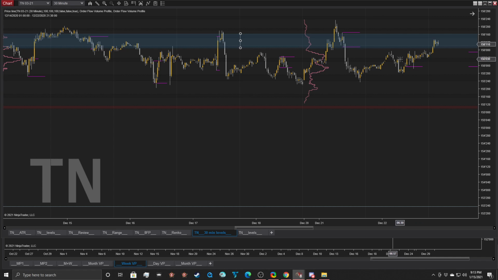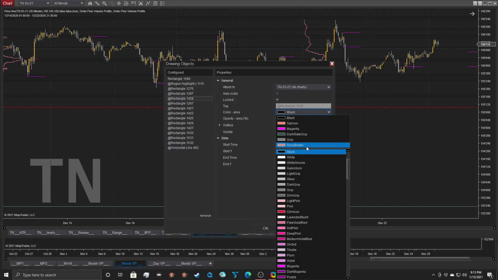So what this is telling you is this level is not going to be one that's going to see clean rejections until a new rotation is developed, until a new rotation is established. It's going to be somewhat of a point of control or a place where price and value has already been accepted from. So right now, what I would be defining my opportunities by is something like this.